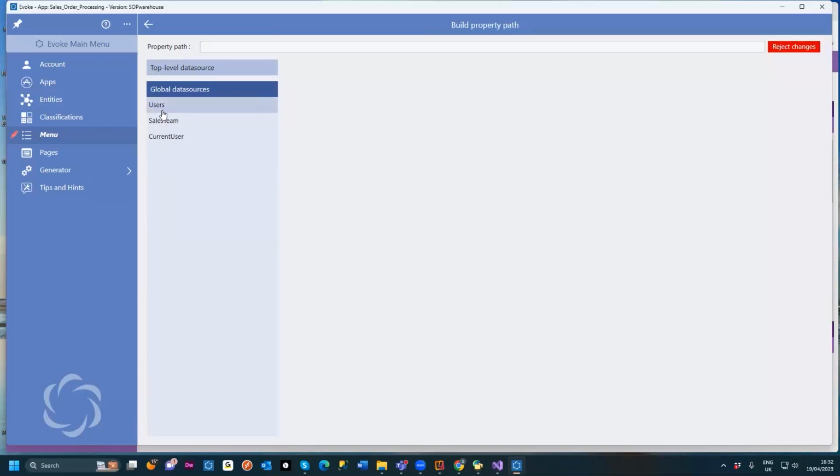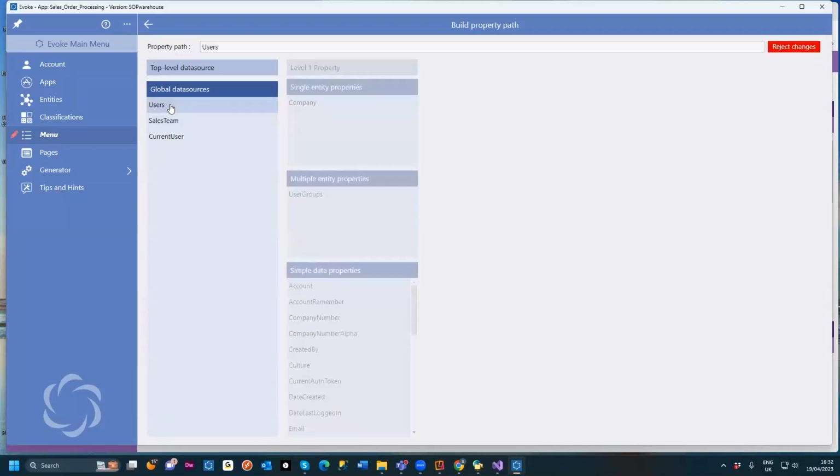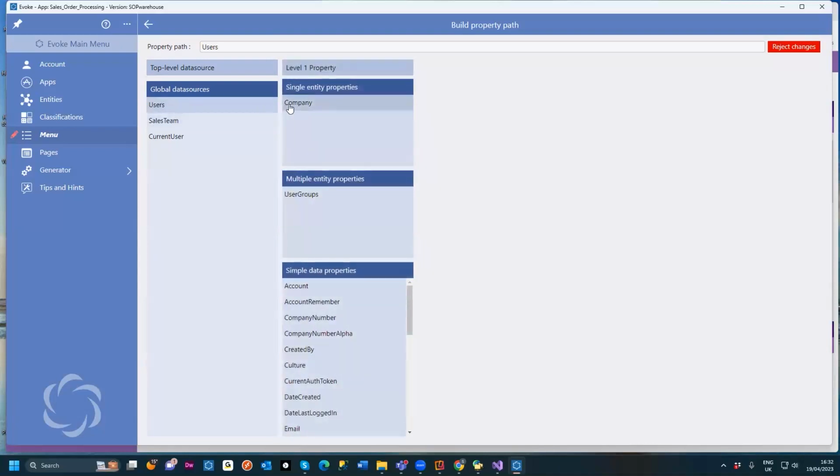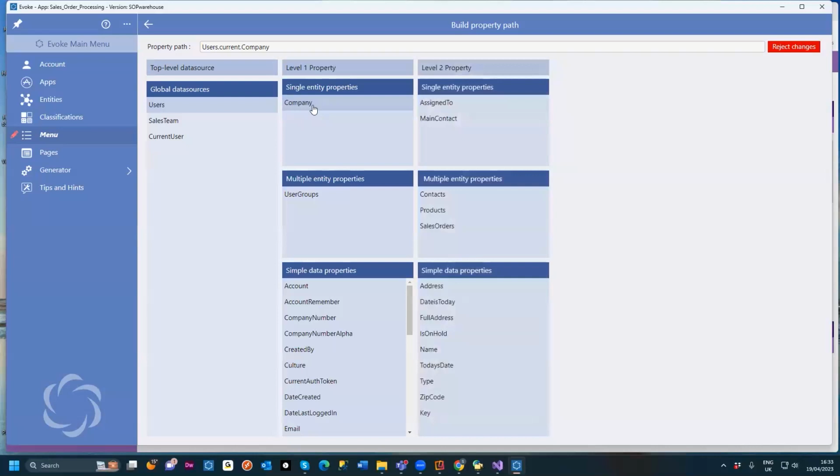So linked from, in this case, the user, there is a link to the company. Now, it might be a local key. And so we can move from the user down to the company record in the company object. And in that company item, we might find the main contact, a link to the main contact.